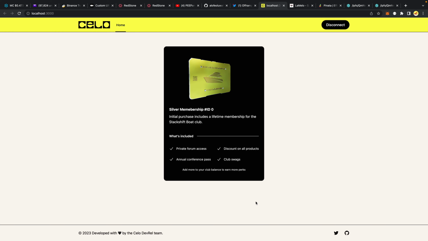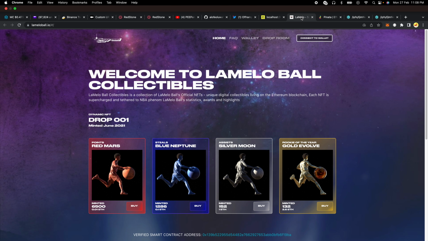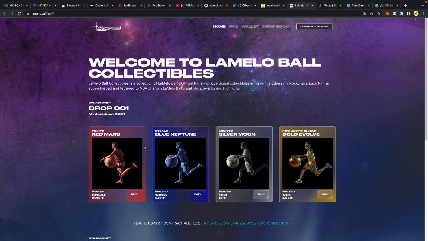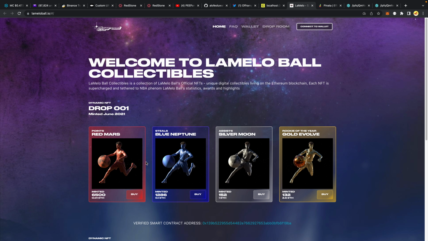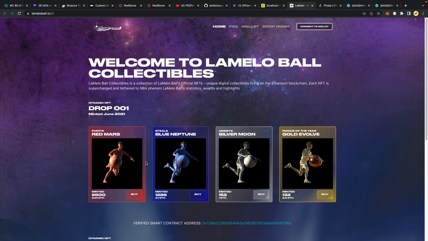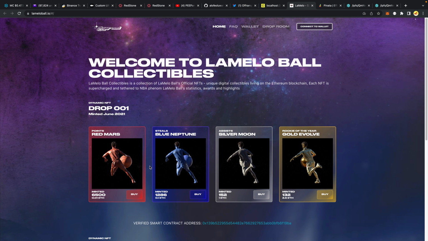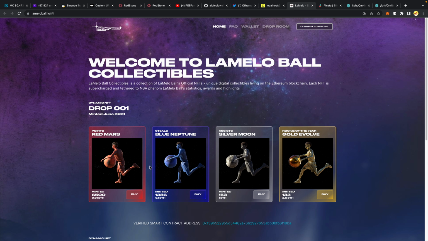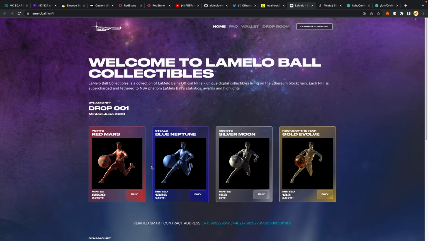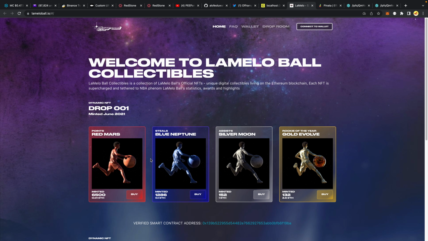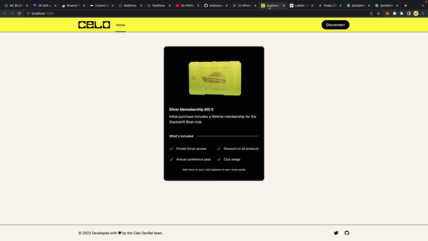But for a dynamic NFT, which I will show you an example of now, see for these LaMelo NFT collections, the attributes of some of these NFTs change, like the image and the attributes, based on how the player is performing in that season. The image will change, the attribute will change, to show the stats of that player. They dynamically change. Same NFT ID, but it changes.